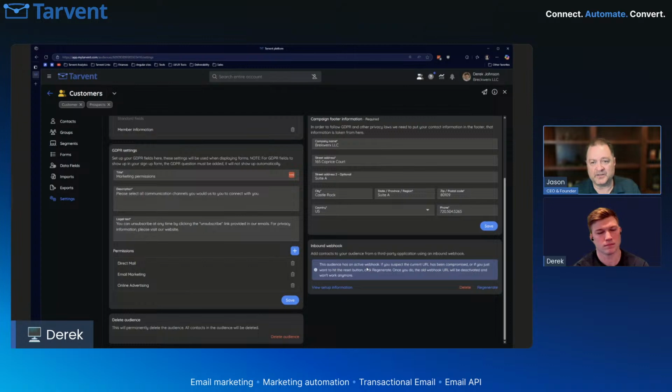The native integration will save some money once we have that built, because that integration will be tied in. You won't have to pay Zapier or Make or any of these, but for now, that's how it's set up. So definitely take a look at those integrations, because it gives you a whole lot of capability with WooCommerce or BigCommerce, or just any of the different e-commerce platforms that are out there.